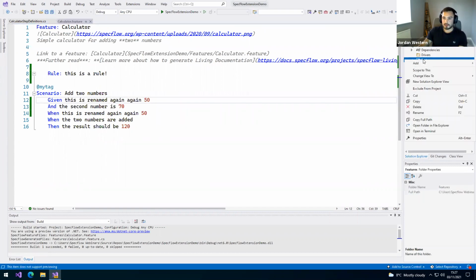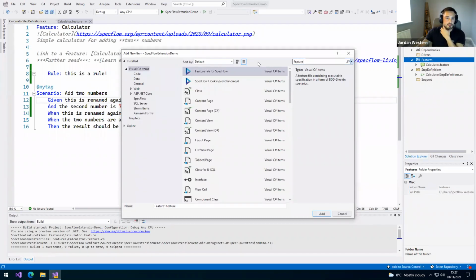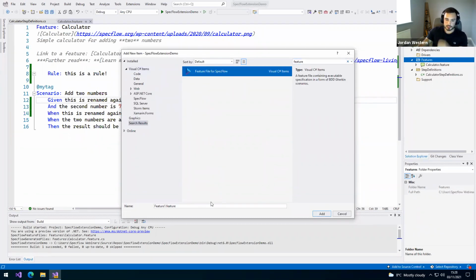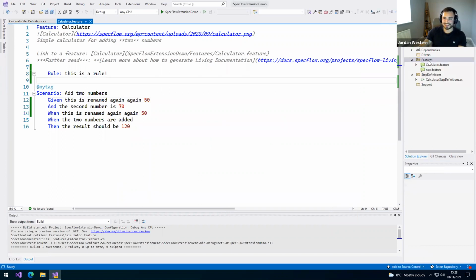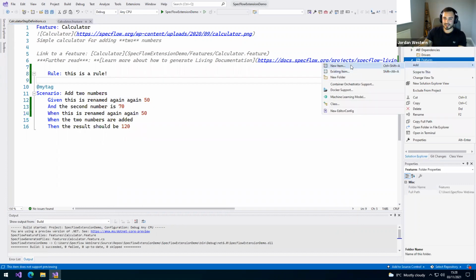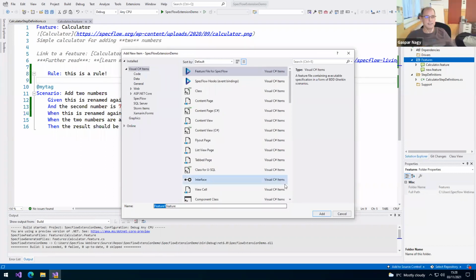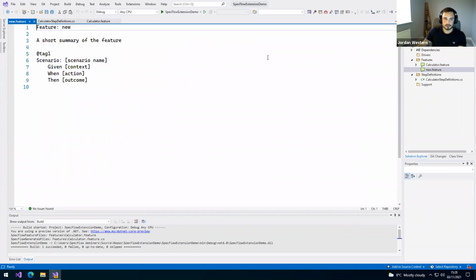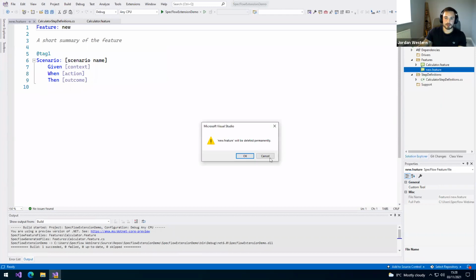I'm just going to add a new feature file. Oh, it's already here. I'll just call it something random, new. Oh, good. Brilliant. Why is this? Let's try that again. The file seems to be there, so I don't know. Yeah, but it hasn't generated. Maybe new is a reserved word. Okay. Well, let's delete this and call it something different.